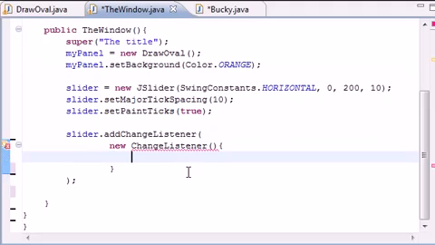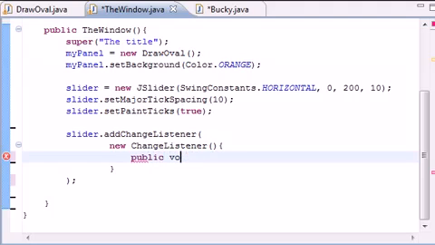So inside your change listener, this means when something changed, what do you want to do? Well, we need one more method in here. Public void stateChanged. And this is a built-in method in Java. So if you're saying, alright, when are we going to be building this? We aren't going to. It's already built for us.